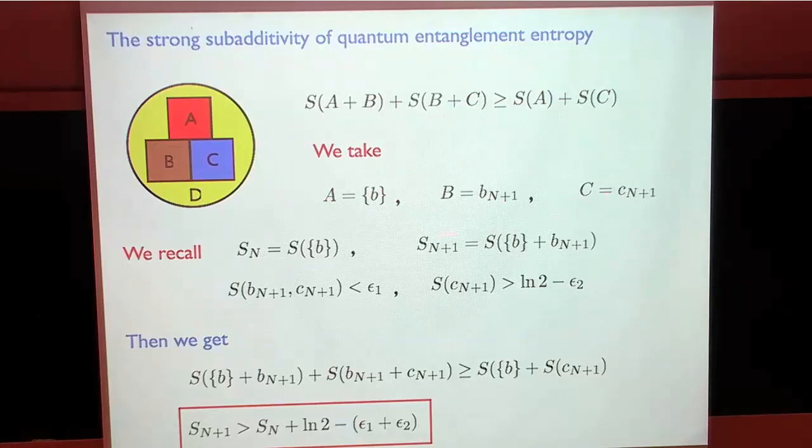You take some steps in this way. I won't go through it slowly because I'm sure you've seen it before. I've talked about it here before at some point also. And then what you find at the end is that the entanglement of the outside with the inside at step n plus 1 is equal to the entanglement you had at step n plus log 2 minus at most this amount. So in fact, the entanglement will actually keep rising.